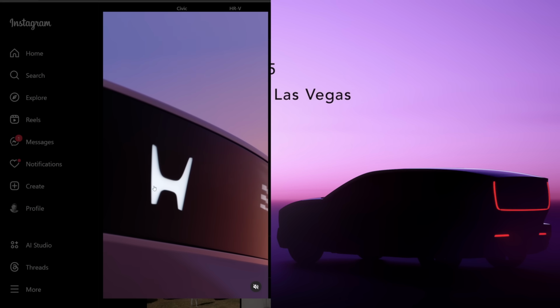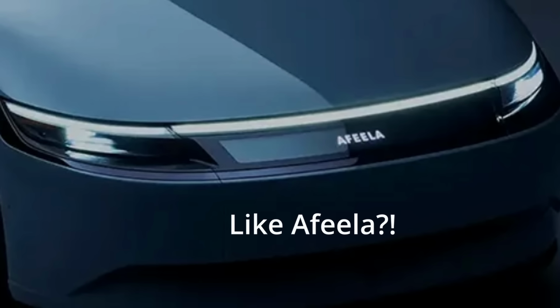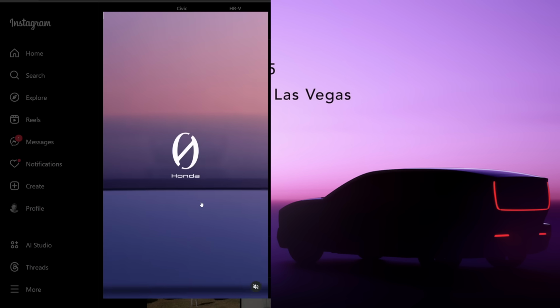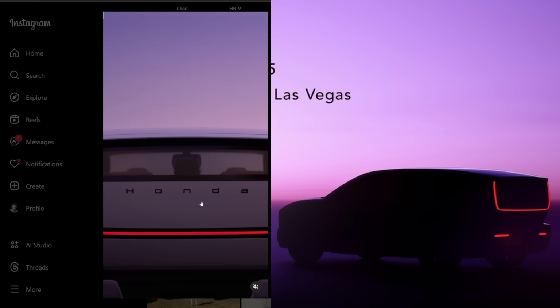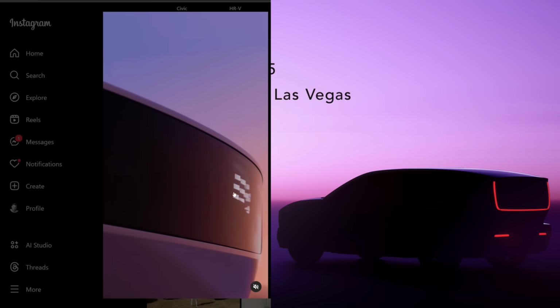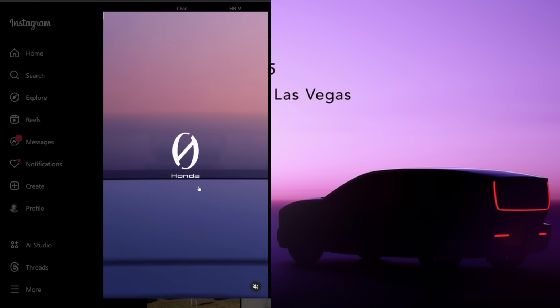And then this Honda logo, which is not really a physical logo. It seemingly is just a light. Is this just one big electric panel here? Or should I say a LCD screen behind this area? I wonder. All right, we know Afeela is doing something similar with their sedan, which is also going to be at CES. This might be its own little screen though. That little Honda logo might be its own little screen now that I'm looking at it, where those LED lights, those pixelated lights, are definitely a physical light inside. I'm not sure about that.